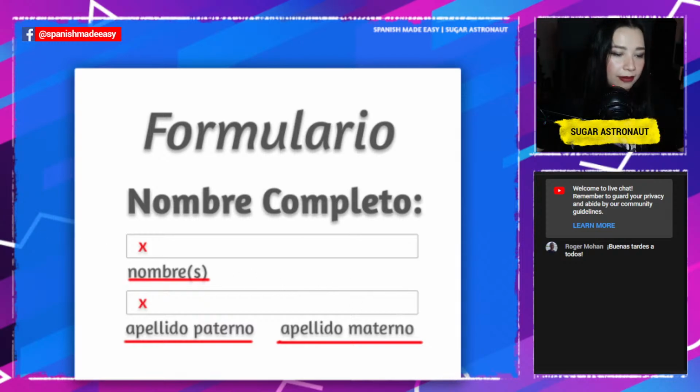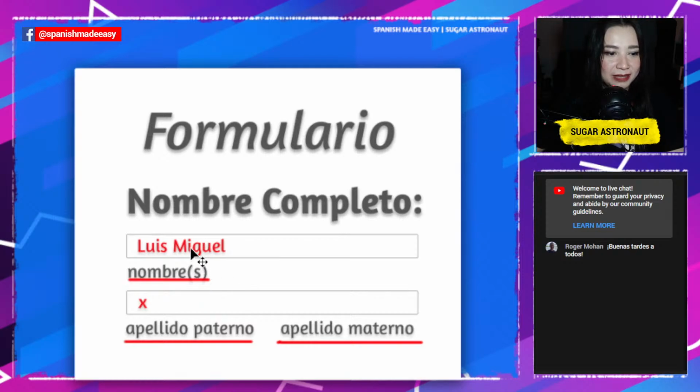For example, let's say Juan, right? And if you have a middle name or another name, that will be Juan Miguel, right? Or some famous artist in Mexico, Luis Miguel.